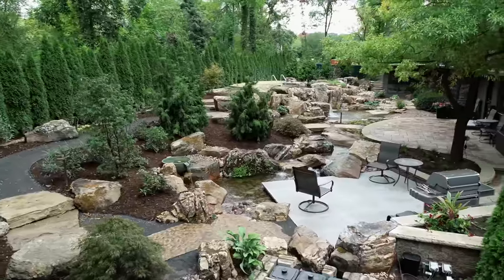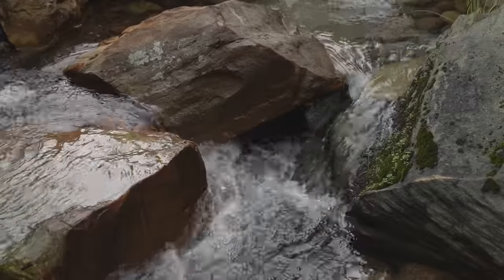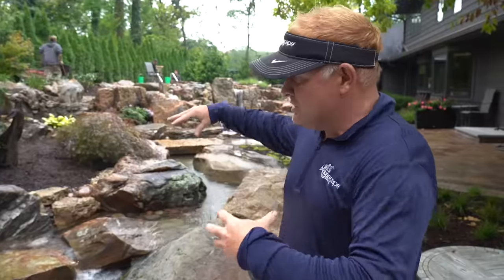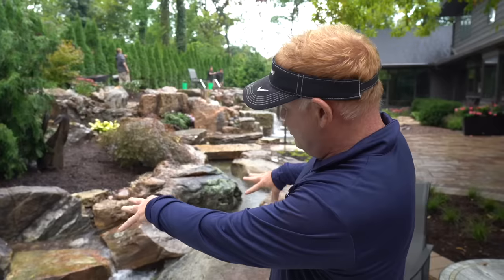So that was the foyer. This would be the library, the family room, the kitchen — I guess we can call it a kitchen because there's an outdoor grill over here, but it's definitely one of my favorite spots because there's so many awesome little vignettes throughout this whole thing. I really love this spot because it's a little bit more quaint. It's really built for Harry and his wife just to kind of sit here and chill every day after work. There's a much gentler sounding waterfall here — that deep, babbly brook sound. That water still has a lot of motion without a lot of sound, and I love the way that water just twists and turns around this grouping of boulders.